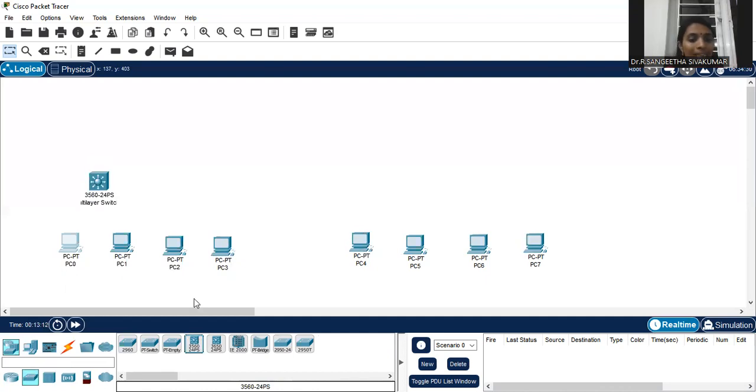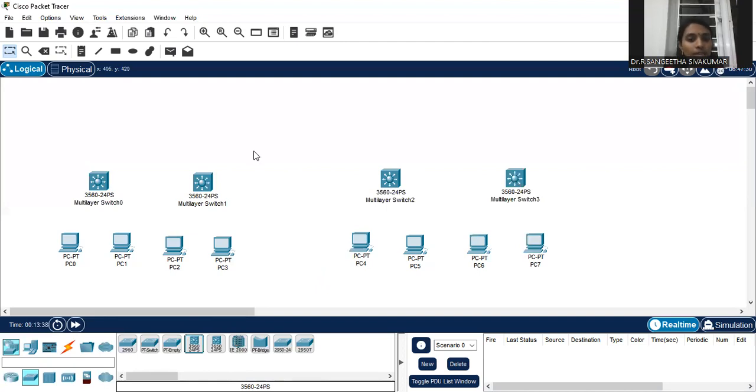It's actually a multi-layer switch; we call this 3560 switch a multi-layer switch. Now I've selected one more switch and I'm placing it here. I'm selecting one more switch and placing it on the other network.